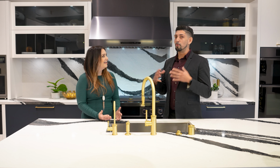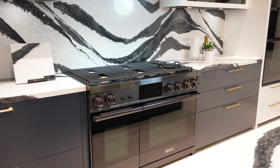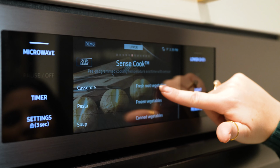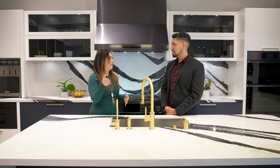One of the really cool things is that we're standing here with our flagship product, and this is a very distinctive collection, with not just the color alone, but the feature set and the technologies. Dacor's always been known for our cooking, and we're really taking it to the next level with Wi-Fi, Bluetooth, touchscreens, integration to your TVs and all sorts of cool things. Really excited to be here. All the smart home to help you guys at home, right? That's it. Smart home, smart family.